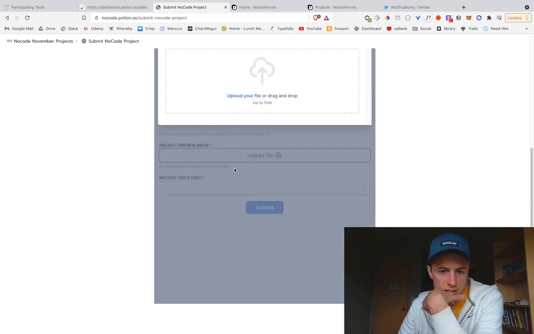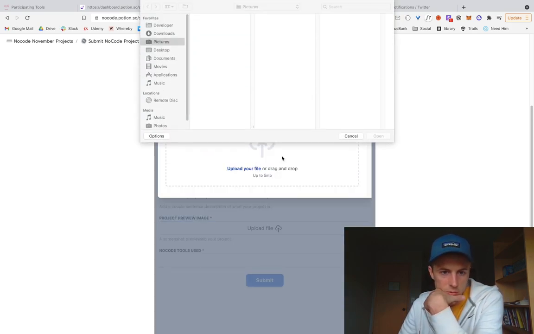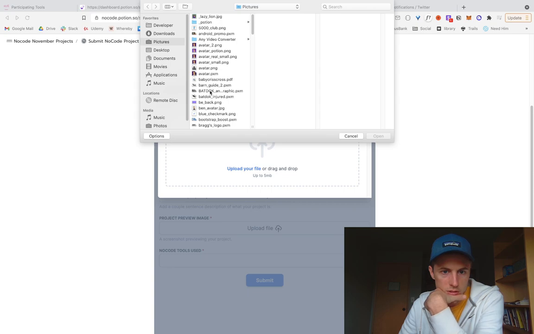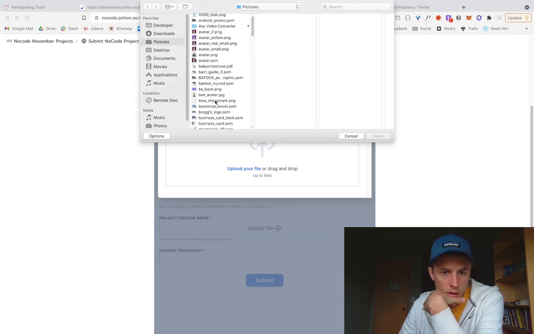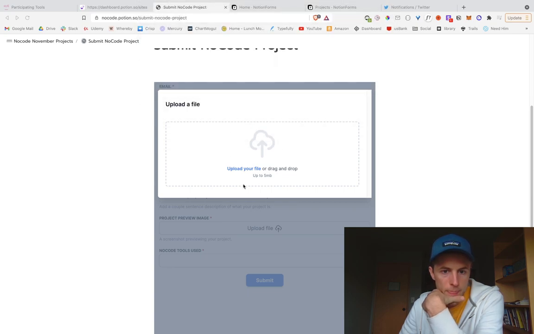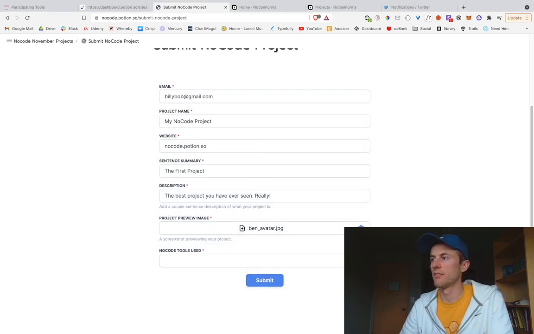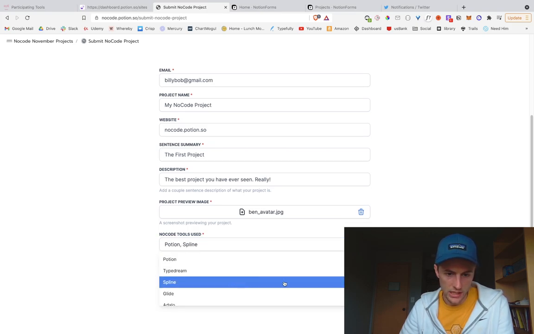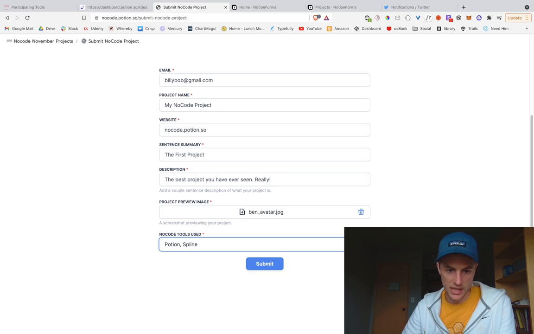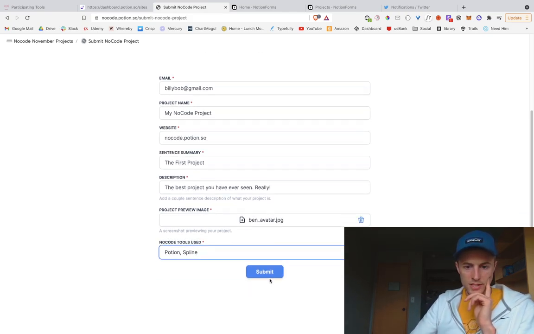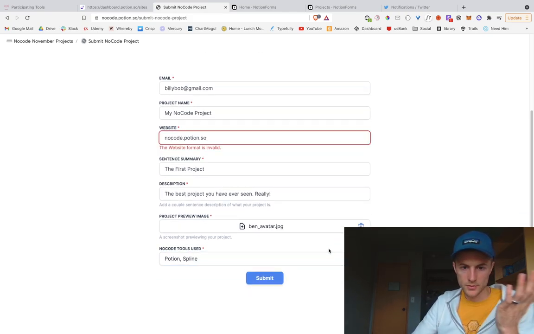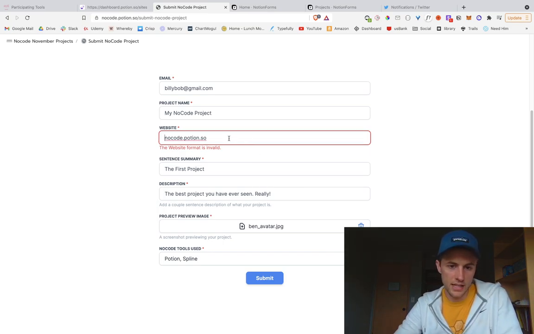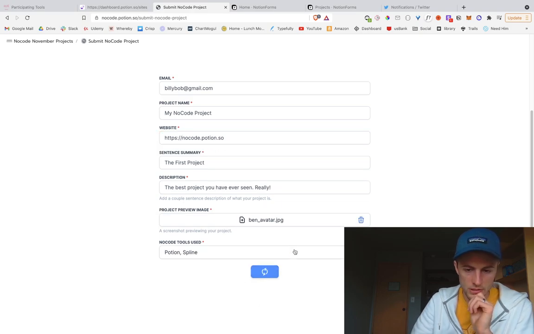Okay, project URL, this looks cool. We'll just get Ben avatar, this random avatar, and slap that up there. And then let's say it was used with Notion because it was a course, and Spline. I don't even know what Spline is, but let's say that. And then we submit. Website format is valid. Nice. That's great that it actually catches that. That's what I was hoping.